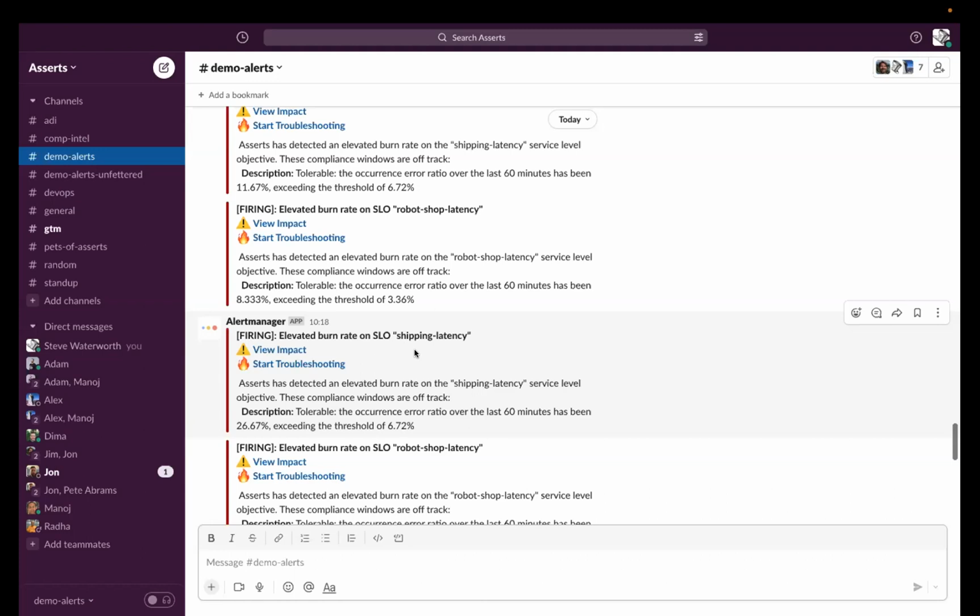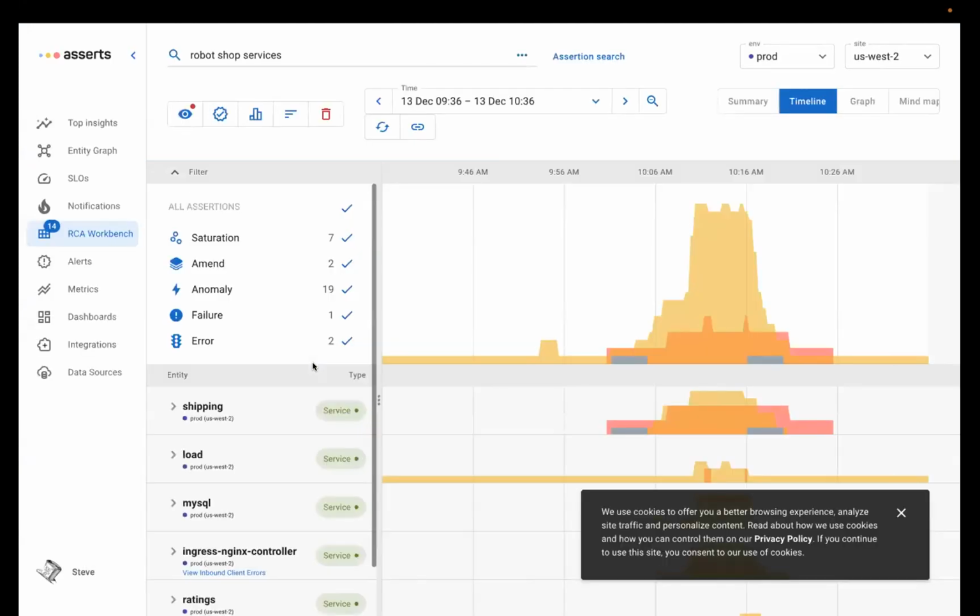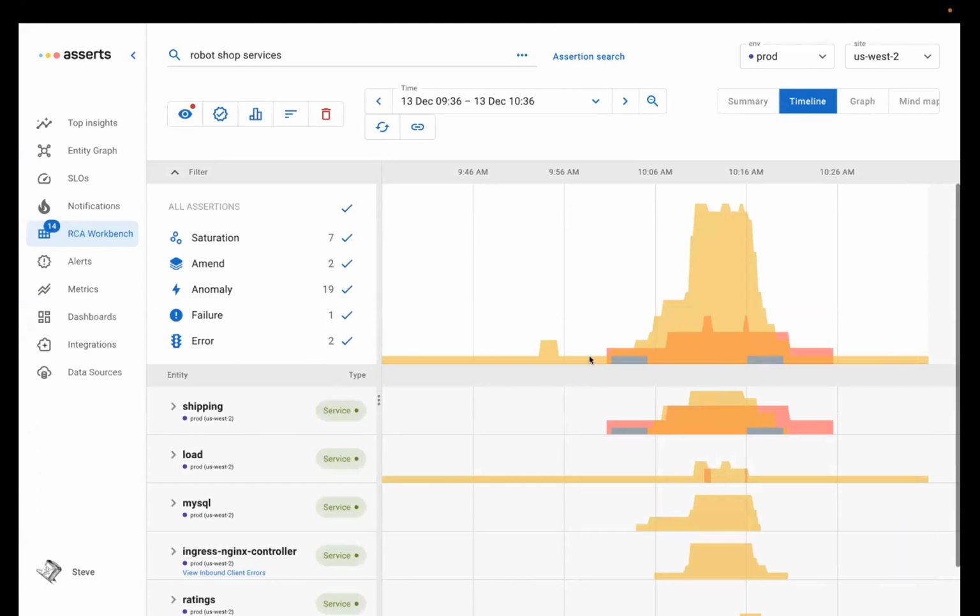As I said earlier, knowing that context allows you to prioritize what to jump on first if multiple events are happening at the same time. But what we can do from that event notification is just follow the deep link, and that will take me straight into Asserts and into the root cause analysis workbench.